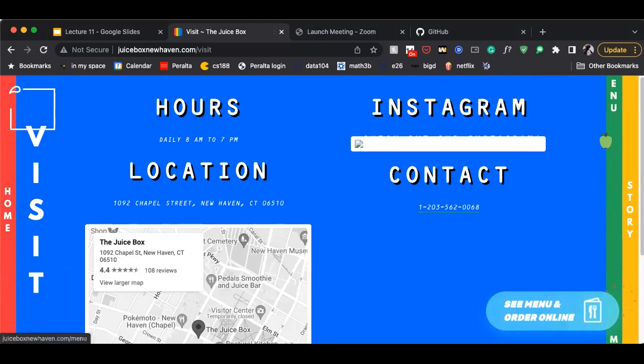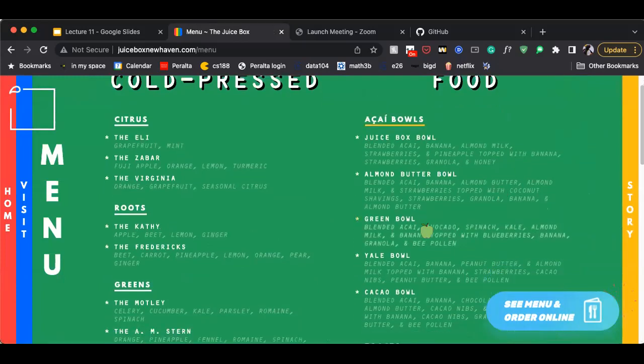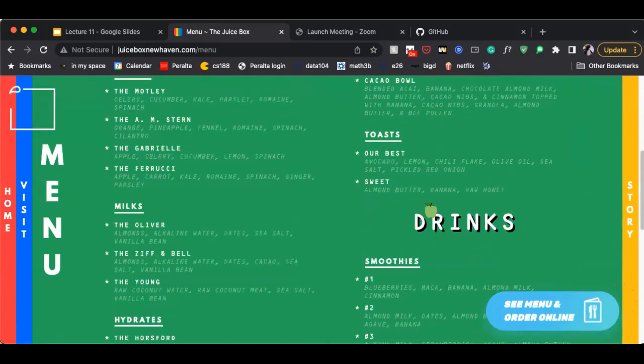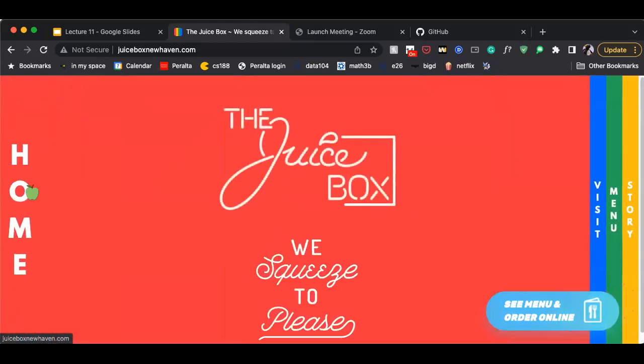I don't know what's going on there. Let's ignore that. The menu literally looks like an actual menu that you would get physically from the location. And that's coming soon. In general, it's a really interesting user interaction. Instead of wiping a page, it's almost like you're flipping a book, like you're reading a menu.